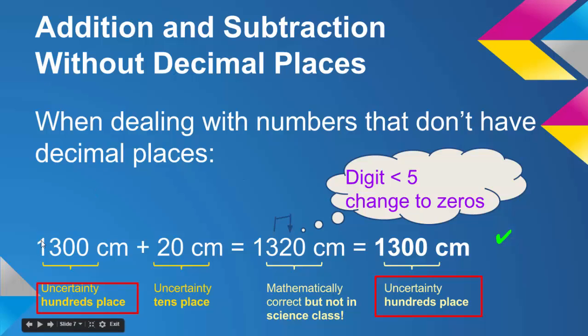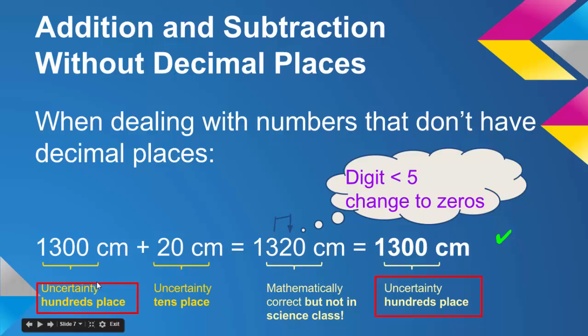Okay. Here I have a number, 1300, that has no decimal places. The decimal places are easy because they tell me right away where the plus or minus is. This doesn't have any decimal places, so I have to remember from the video, this could have been plus or minus something in the ones place, plus or minus something in the tens place, or plus or minus something in the hundreds place. Because this person doesn't give me any more information, I don't know which one it is.